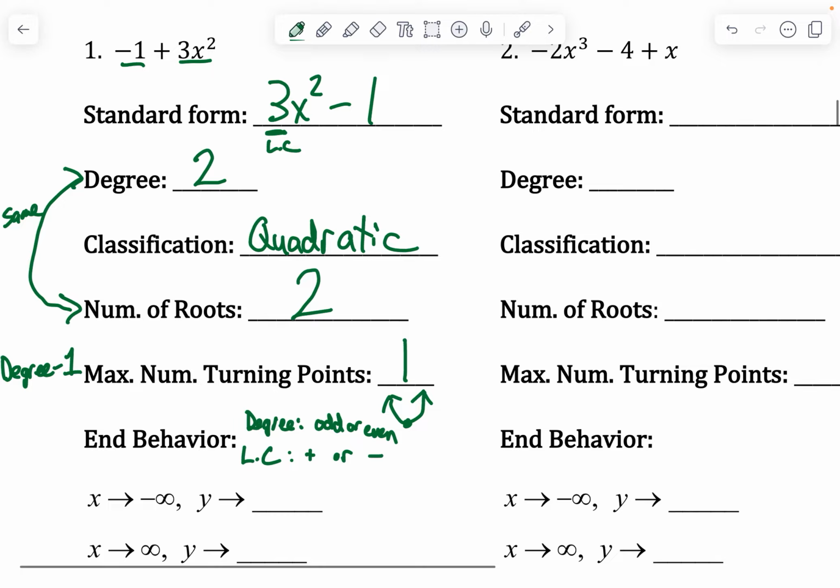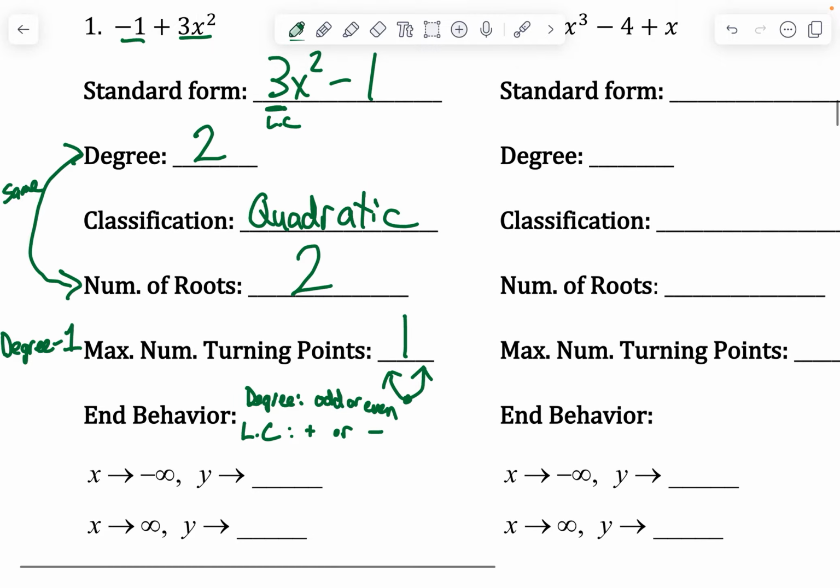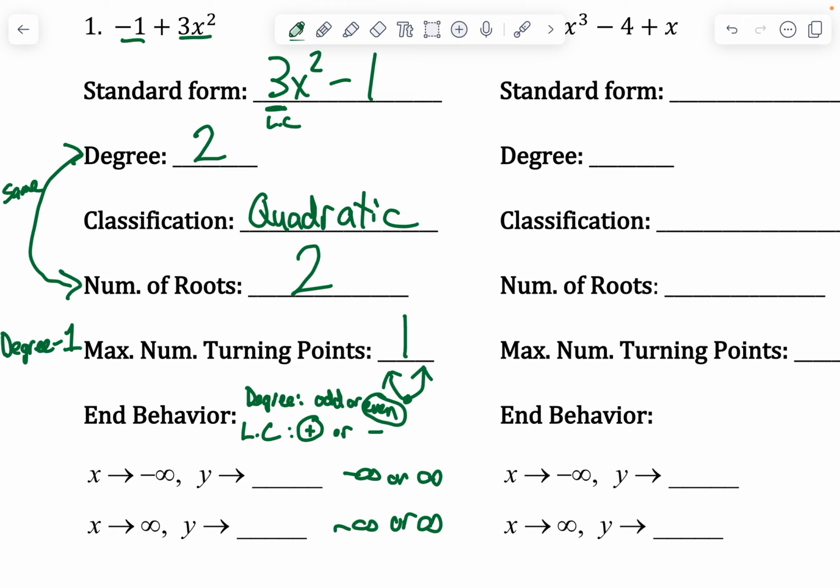Okay, so if my leading coefficient is 3, all right, and my degree is 2, first of all, my degree is even, and my leading coefficient is a positive 3, so it's positive. So the even tells me that my arrows are going in the same direction. That means that these are either both going to be negative infinity, or infinity and infinity. It's going to be one of those 2. Okay, now the leading coefficient is what tells you which one's which. The negative infinity is going to be a negative leading coefficient, and then the positive infinity is going to be a positive. So since it's positive and even, that means both of these are going to positive infinity.